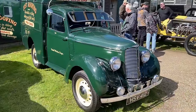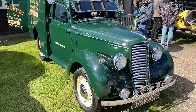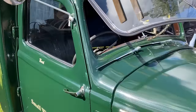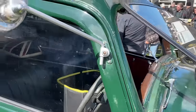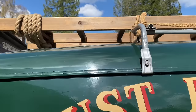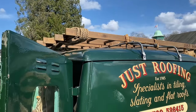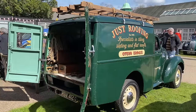Commer would eventually be part of the Roots Group. But look at this lovely little van — it's got some great features. Look at the air conditioning on full, i.e. the front window opens. It's ready for work with its ladders on the roof. Somebody has done an immense job at either restoring or building that, or it's been a hell of a survivor.